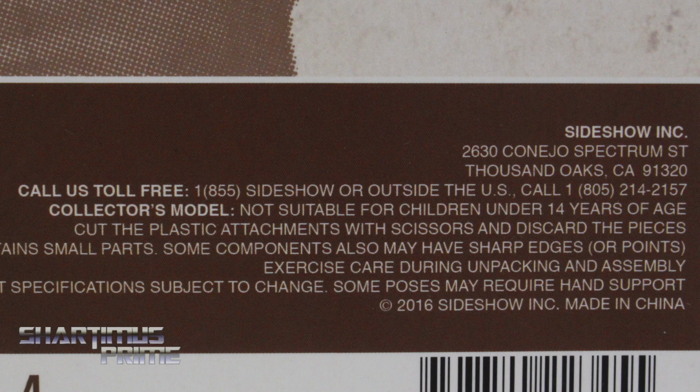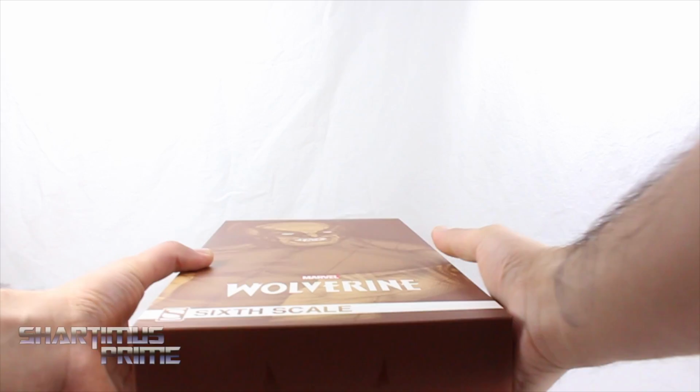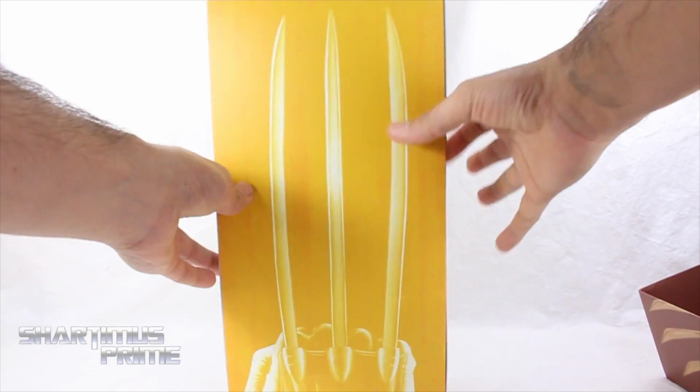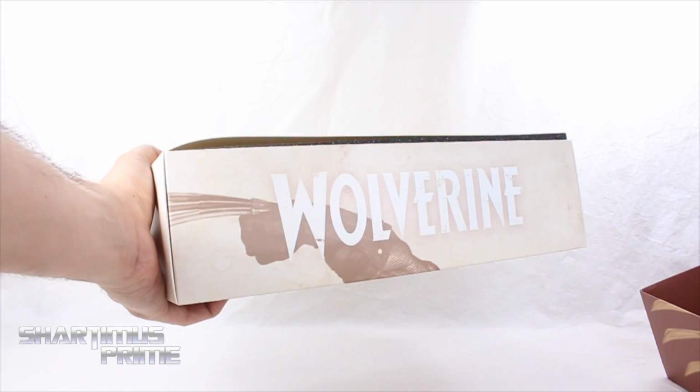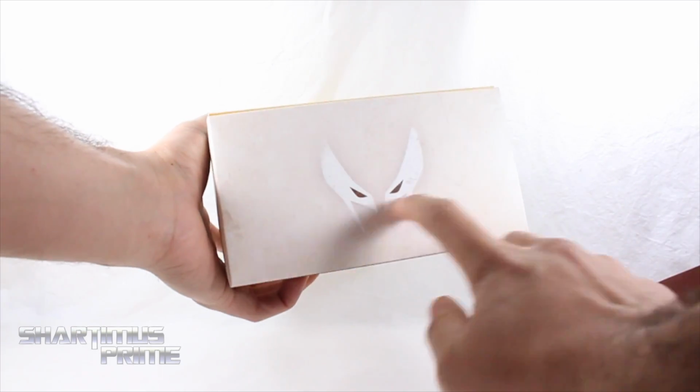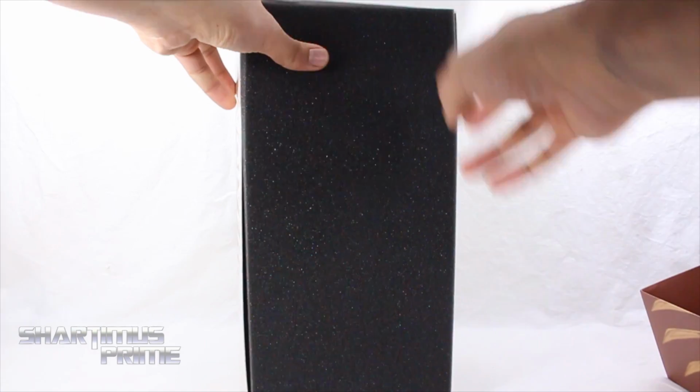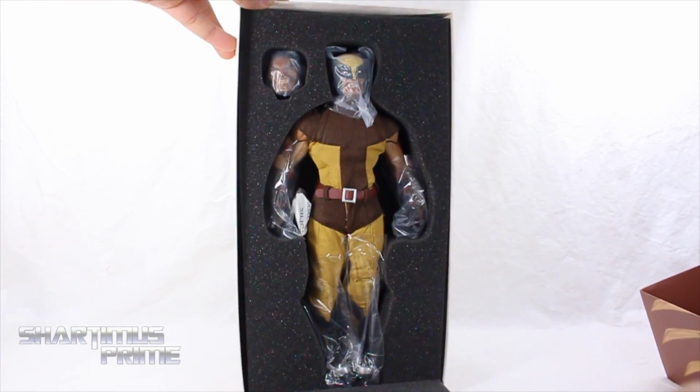We get this nice spot varnished Wolverine mask right there. Same thing on the back. And then if we do the Sideshow plop, you can see that we get some Wolverine claws on the top right there. On the side, it says Wolverine. And then we get the different colored mask with white and brown. And then there's some claws again. Then when you pull this down, you get a piece of foam. And then you remove the foam, and then there's the figure inside.